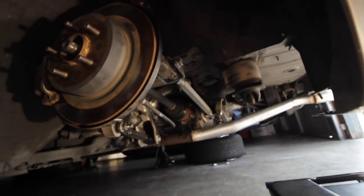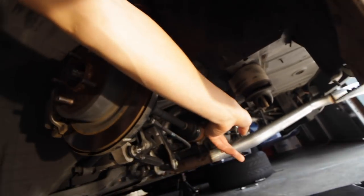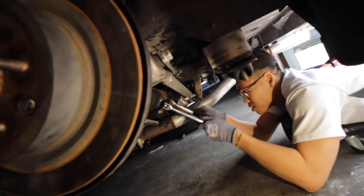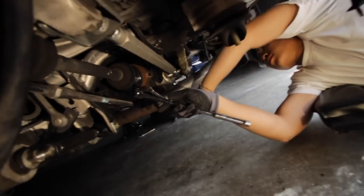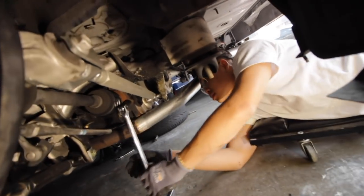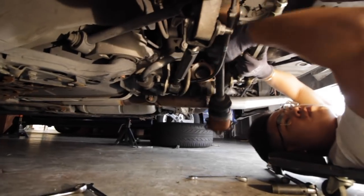Honestly, this wasn't as bad as we expected. You could definitely do it on your own. Well, maybe not. Just have someone supervise you. And then we just unscrew all those. Ooh, yeah. That actually, all that leverage helps, huh? Oh, yeah. Halfway there. Sick. All of them are off. Oh, shit. Oh, God.